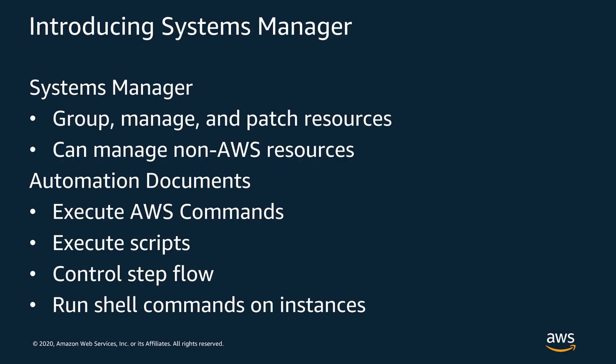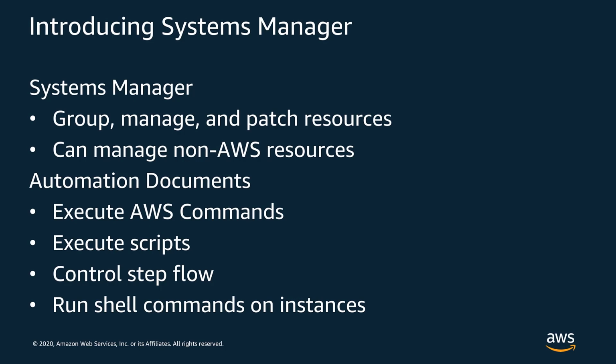For those of you who aren't familiar with Systems Manager, it's an AWS service that allows you to group and manage resources such as Simple Storage Service, or S3, buckets, Relational Database Service, or RDS, servers, or Elastic Compute Cloud, or EC2, instances. In addition, you can install the Systems Manager agent on your own on-premises machines to provide a consistent management experience for both your AWS and non-AWS resources.